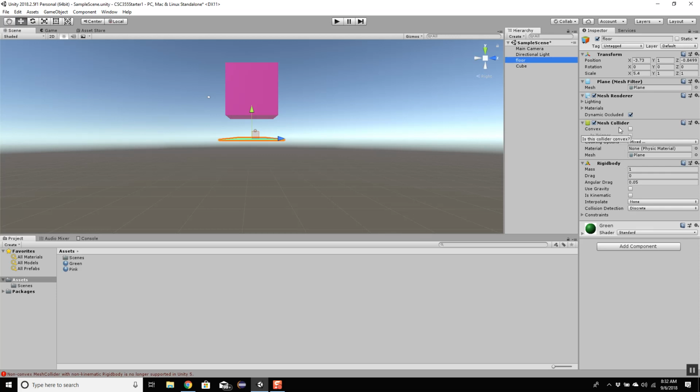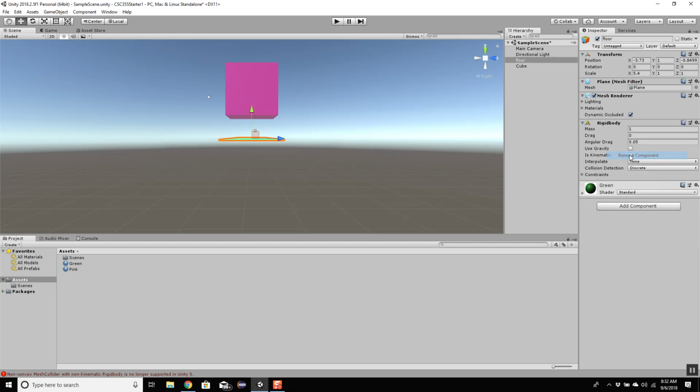I would have expected the mesh collider to actually have an impact. I think we need to change this. I think mesh colliders will work for nav mesh agents, but maybe not for other objects. So I'm going to remove the mesh collider component from my plane.